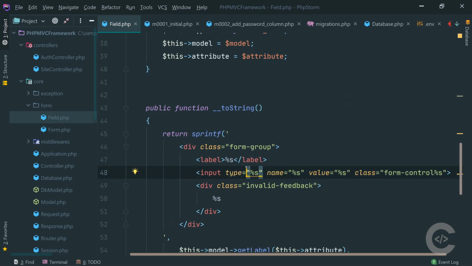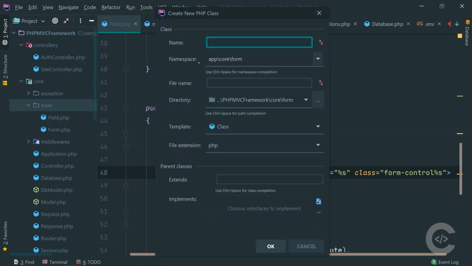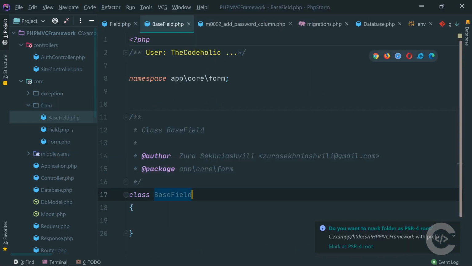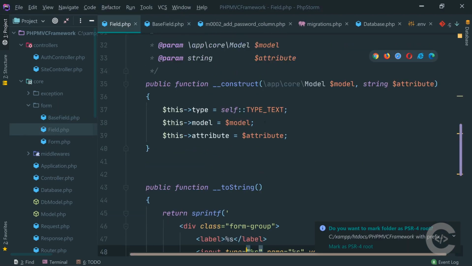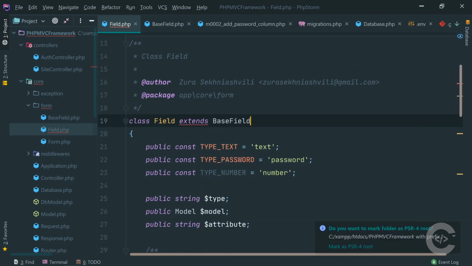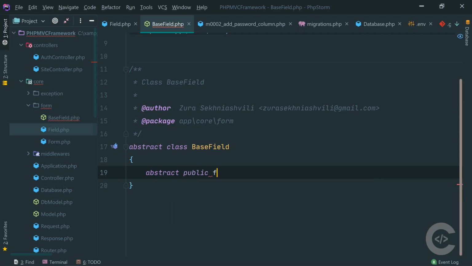Okay, so I'm going to create right now one class which will be base field. And the field obviously extends the base field. Let's first do this. Base field will be an abstract class, and it will have abstract public function render input.